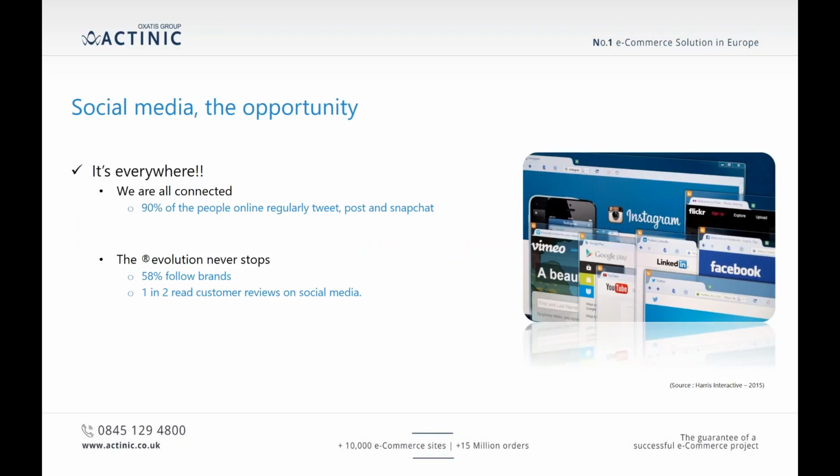One in 3 adults go on Twitter to read the news. We communicate with friends and family on Facebook and instantly share our views on Snapchat and Instagram. I won't be able to go over all the social media, by the way, because that would take hours. But be aware that social media is subject to constant change. We have to stay on top of new rules, new interfaces, new social media platforms, and new features if we want to keep up with this.